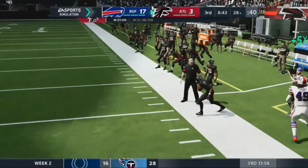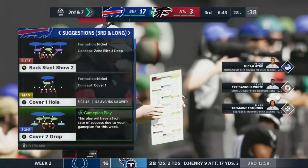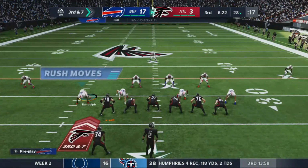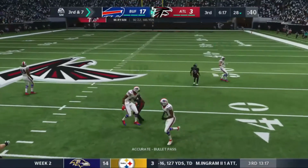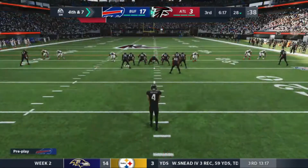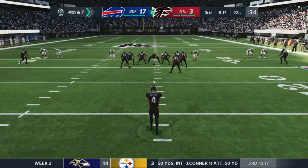Ryan, open man is Ross, complete. And he'll get this up past the 25 before he's out of bounds. This offense in desperate need of a conversion as they come up on 3rd down. And that will be incomplete. Well, coming into this one, we expected that this offense would have trouble with this defense, and that's exactly the way that this game has gone.